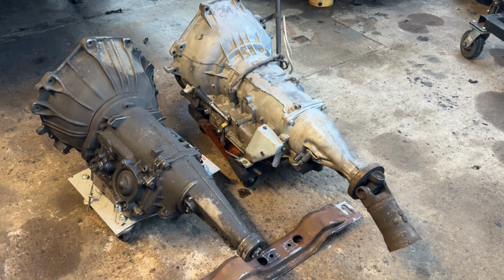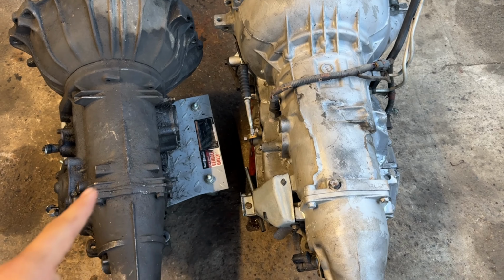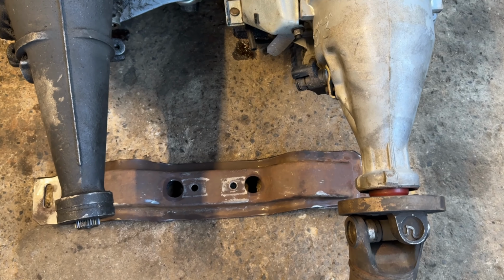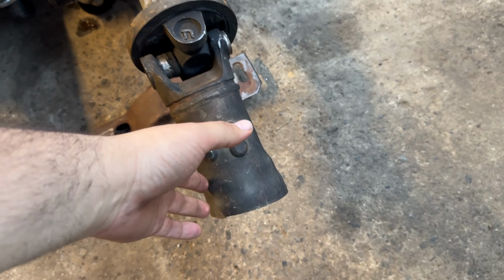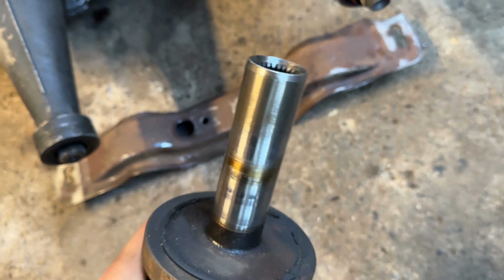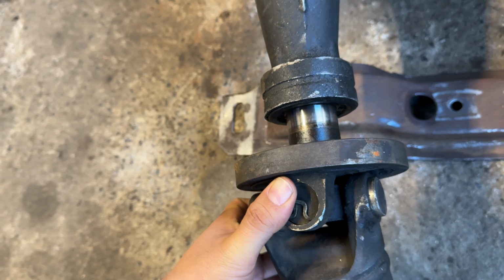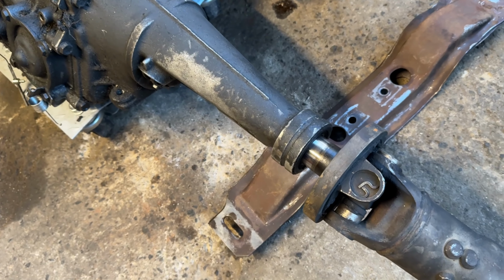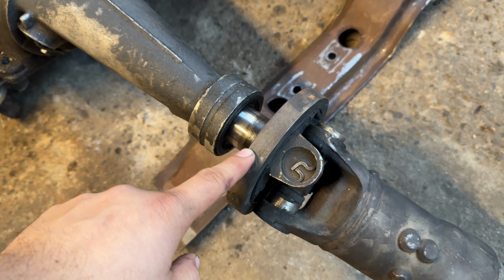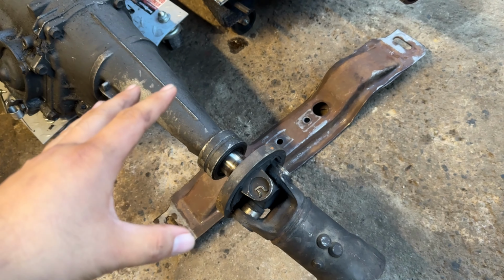Alright guys, so I've got both transmissions side by side, and we can tell right away that the AOD is a little fatter than the C4, but if we take a closer look, they look to be the same length. And this is a piece of the drive shaft that I cut off from the junkyard car, and the reason that I took this is because I wanted to see the spline count was the same, and check that out, the same spline count, although the AOD is a lot deeper, and so that means that the drive shaft might be a little short by about half an inch. So we'll figure all that out once we get this thing bolted on.